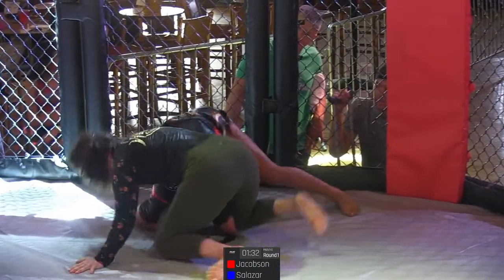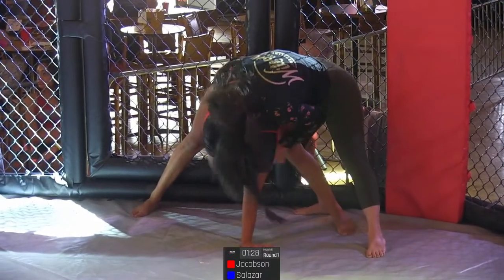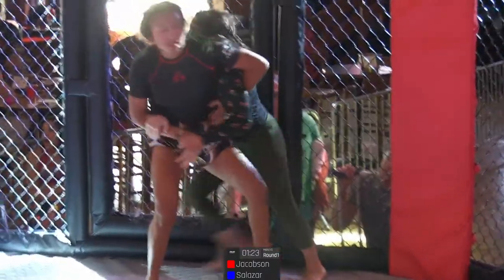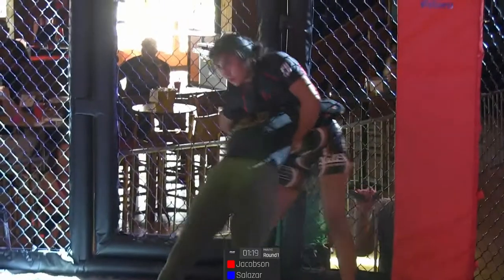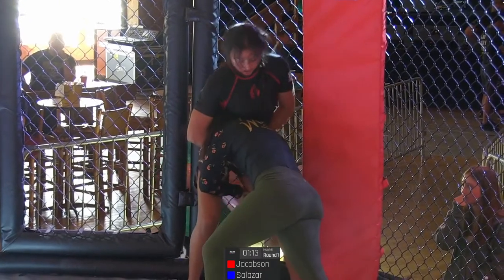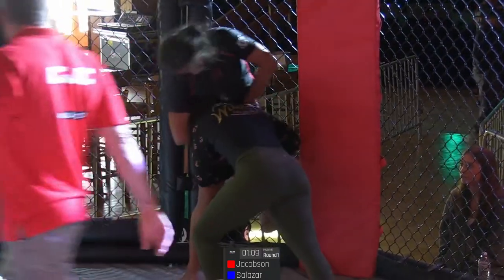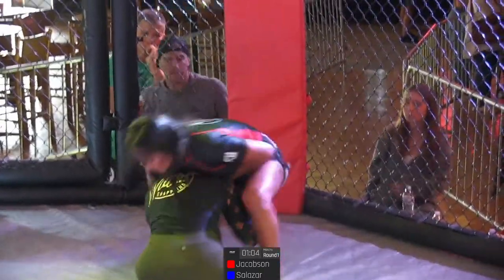When you're on the bottom in that guard position, it gets frustrating when you can't create your angles. Jacobson is grappling like she has zero fear of being caught. She's very aware of her position — even if she's in danger, she just powers her way back to where she wants to be. Right around to a body lock, she has it locked up. Might see some aerials again — she might pick her back up here. That front headlock — you're going to want to widen your base out if you're Salazar. She's trying to hang on to that guillotine, but Jacobson's going to power through that.